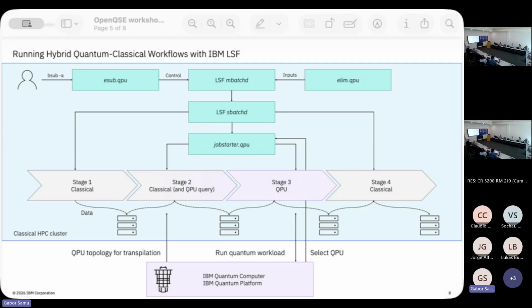Going from left to right here, the user submits a job via the LSF bsub command, and they specify quantum topological requirements alongside some classical resource requirements. They provide the name of a QRMI template environment, which contains the IBM Quantum platform access credentials, and a newly developed extension of the bsub command known as the esub.qpu that parses the quantum specific input and arguments.